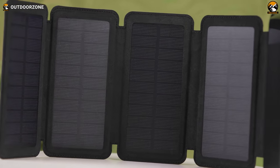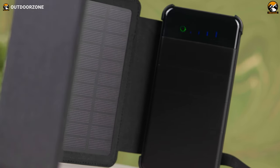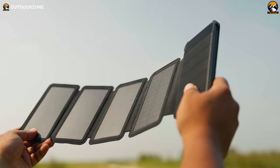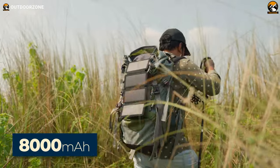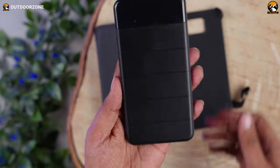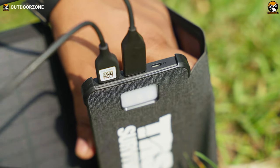A self-sustainable power source like the Volt power bank charger is always appreciated by outdoor people. What makes it different from others? The simple answer is its four powerful solar panels, keeping its 8,000 mAh battery juiced up in the sun. In addition, these solar panels are detachable for maximum versatility, while multiple USB ports can be helpful to recharge multiple devices.